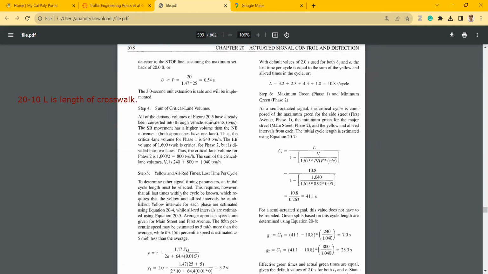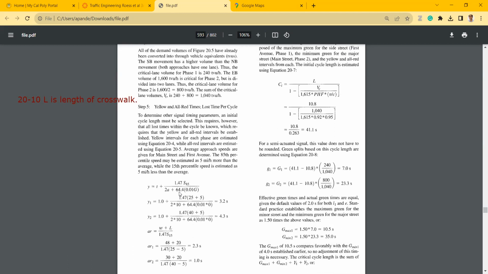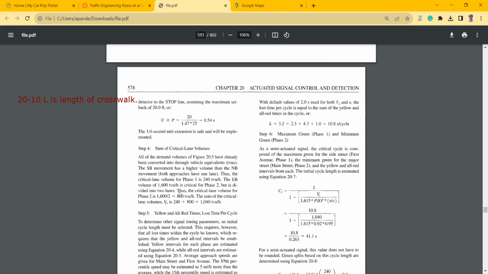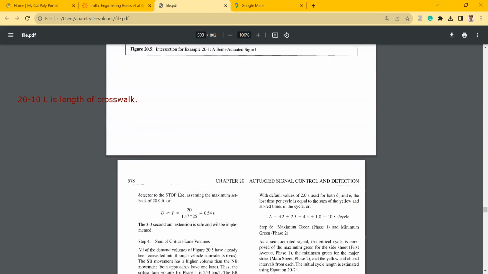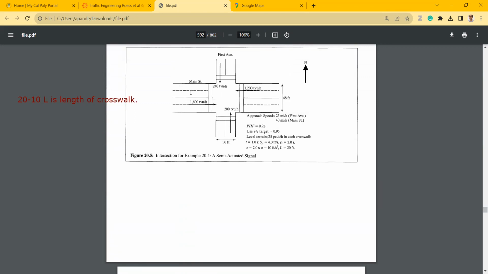Sum of critical lane volumes. It's a 2-phase signal, right? Basically what they're saying is that this is a simple 2-phase signal where you have eastbound, westbound going at one time and northbound, southbound going at the other time. And how are you going to design the signal? Again, this is all converted into through vehicle movement. If it's not converted to different movements, we have to apply an E for left turn, an E for right, and then you will need obviously some more information. The critical lane volume is also going to require you to divide.